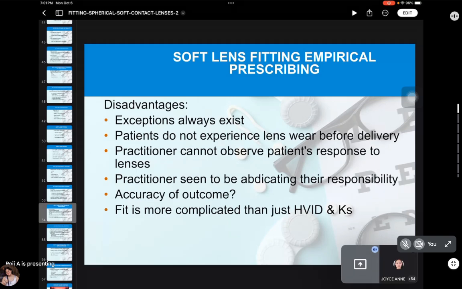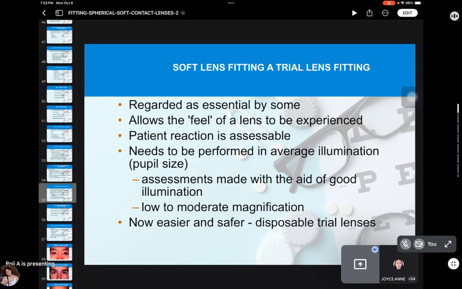Remember, for every 0.5 increase in lens diameter, you need to increase also your base curve because it will be tighter. Or vice versa. If you remove 0.5, it will be loose. So, what do you do? So, that's the understanding. You have to always compensate. Clear so far? I hope so.